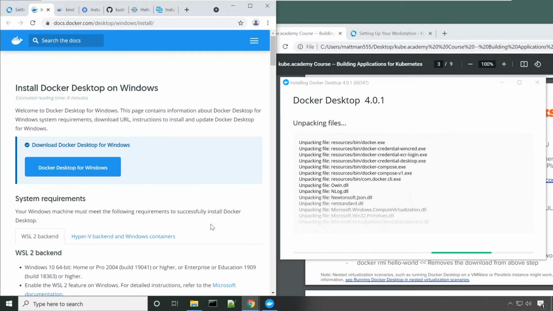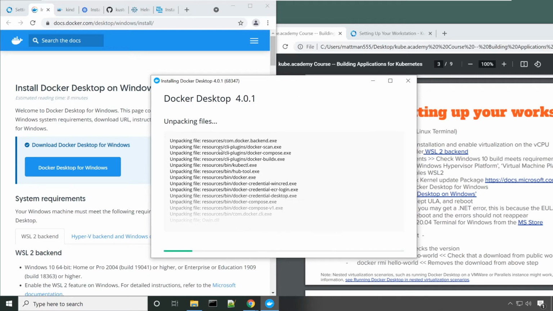And maybe that's something I'll look into here in later videos. But for now, we're just going to get that WSL2 backend installed. And that's kind of what we're going through here, those steps. Some folks might want to choose this and maybe that'll work. But for what I need in this course, we're focused on the WSL2 backend. All right, it's continuing to move along here, as you can see, going through the different resources, getting them unpacked, and it's still going to take a little bit longer to finish up its tasks.